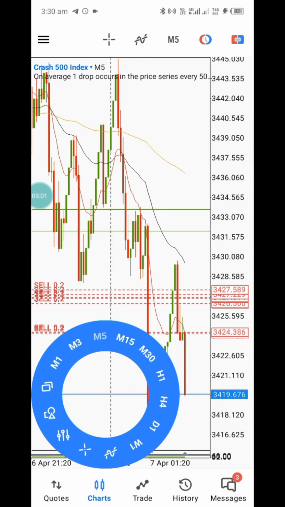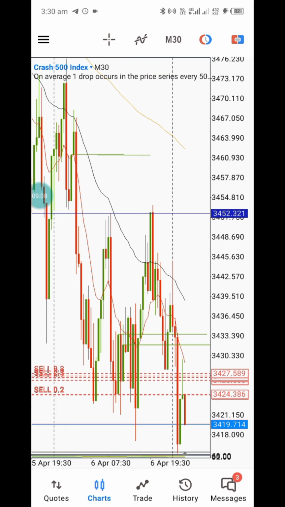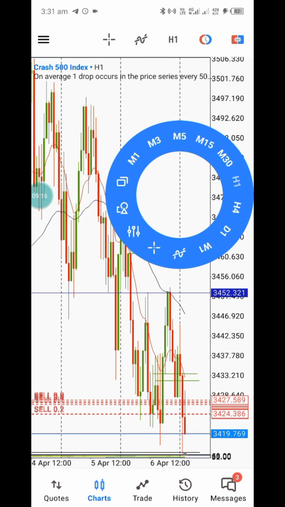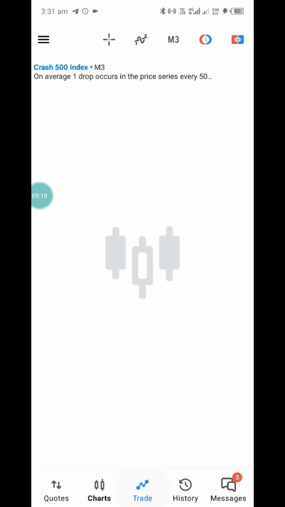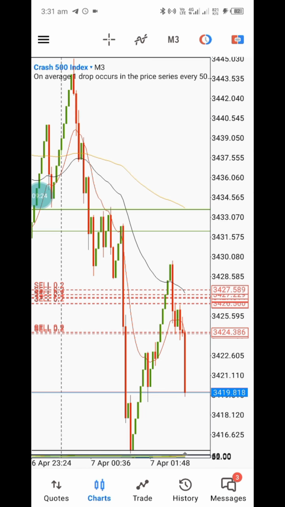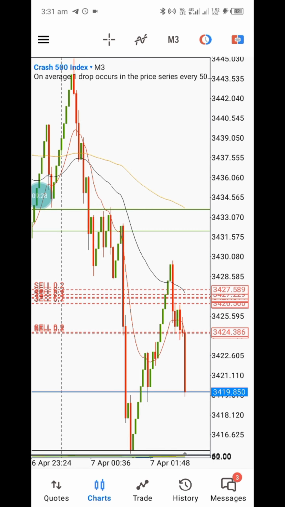So my strategy is time based. I'll keep telling you it is time based, and I'll keep telling you time over price. One thing in forex trading is that it is based on time. The moment you understand the logic of your time, you are 50% there. Half of your problem is solved. You just need to look for a strategy that is time based, and everything will become easy for you.